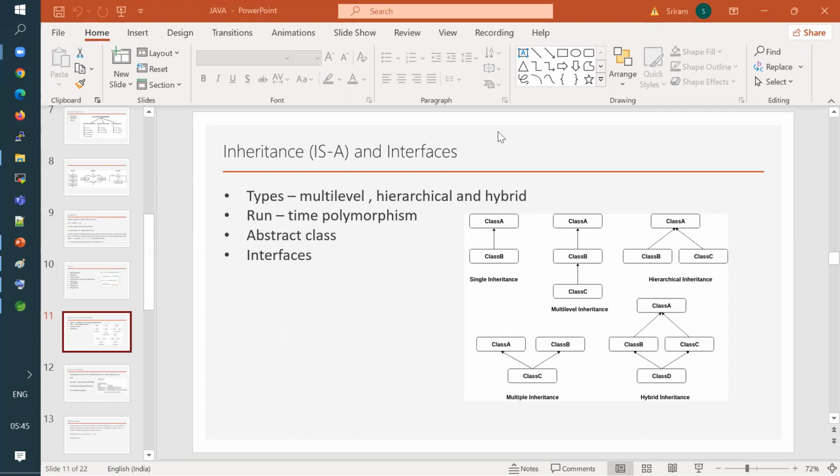But in interfaces, they can contain only final and static variables, and all variables in an interface are by default final. So it can have only final and static variables, it cannot have regular variables, right? And using abstract classes and interfaces, you can restrict your subclasses to provide implementations for certain things, right? So that's what it is.